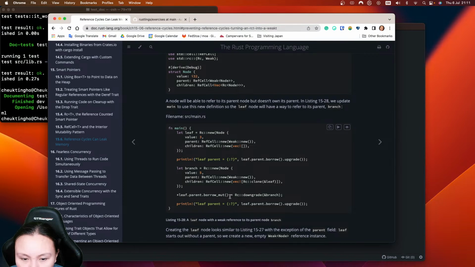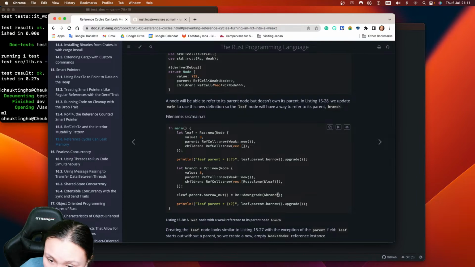So if parent, what are we doing here? For branch, we have parent and children, and for leaf, the parent, the borrow_mut. So this will be branch, and then we'll borrow_mut. What is this doing here? Like branch.